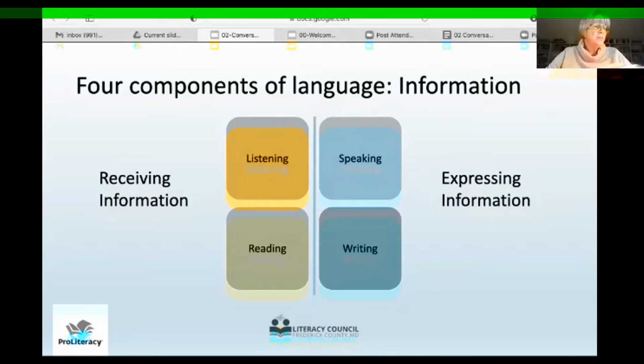So when we start by teaching conversation, an oral language activity, the student learns strategies and skills to help them understand what someone is saying. These strategies and skills can also be used to help them understand text when they're learning to read. For example, the strategy of asking someone to slow down when they're speaking or to say something again can be adapted to the strategy of reading text more slowly or to reread something that you don't understand.